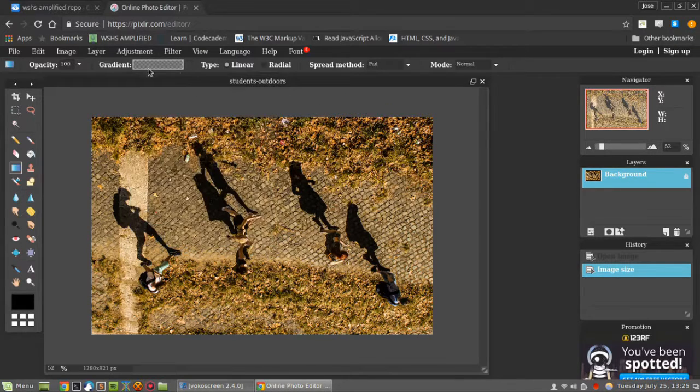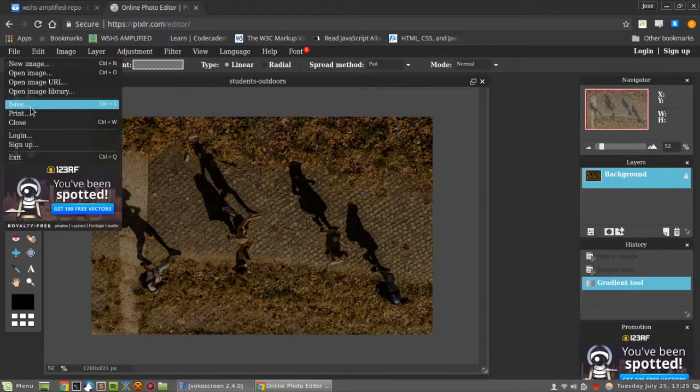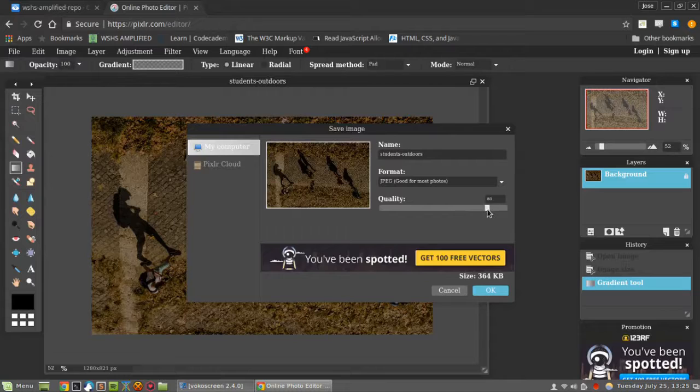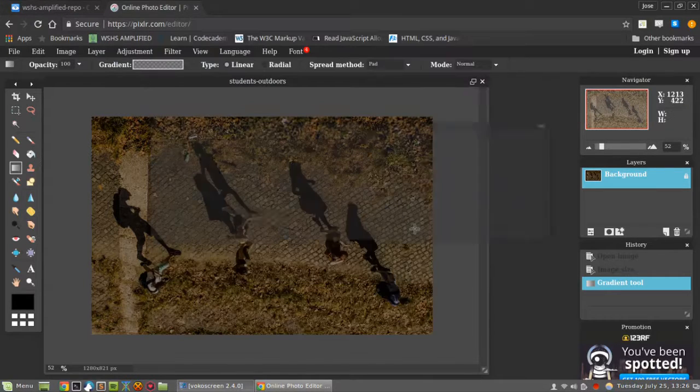That way we have a filter that's a little bit transparent, and you want to select the top of the photo and pull it all the way down to the bottom of the photo. There you go. Now you're going to hit File, Save, increase this to 85%. You can even type it if you can't really see the numbers there. And once you're done, hit OK. And then choose where to save it. I want to save it here, and I want to replace my old image.